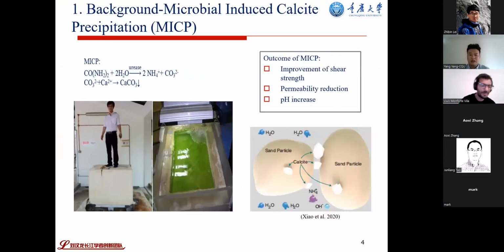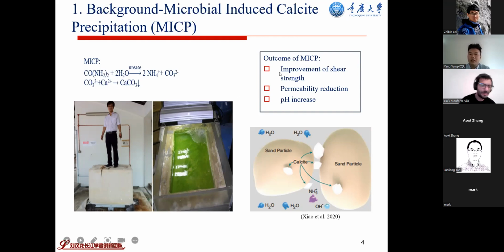I think Dr. Zhang gave a lot on the theory of bio-cementation through microbially induced calcium carbonate precipitation. I'll just quickly go through it as we are a little beyond our schedule. First, we see MICP. We use urea-producing bacteria to hydrolyze urea to generate ammonia and carbonate. The carbonate then reacts with Ca ions to get calcium carbonate precipitation.